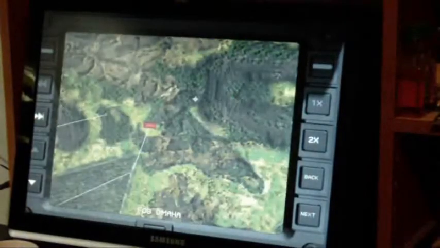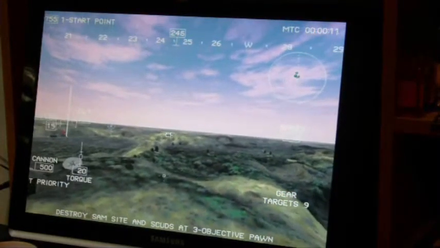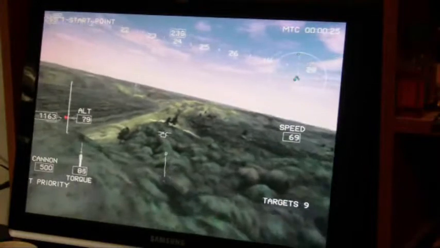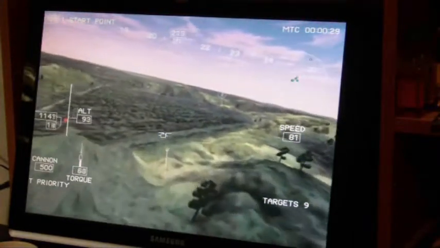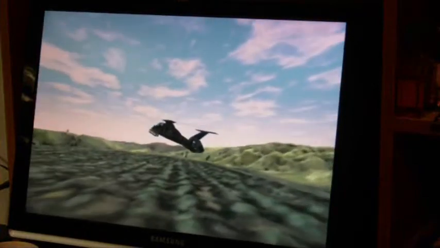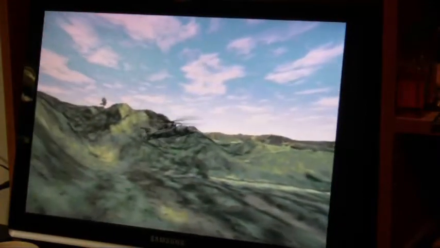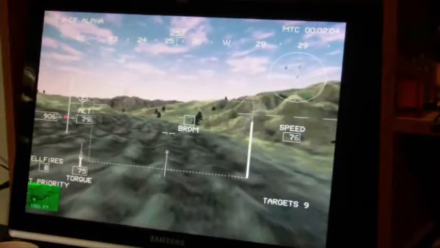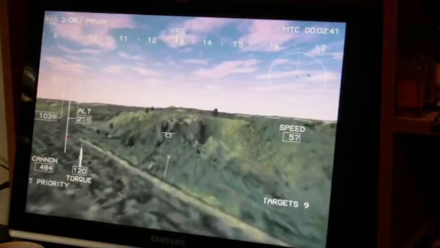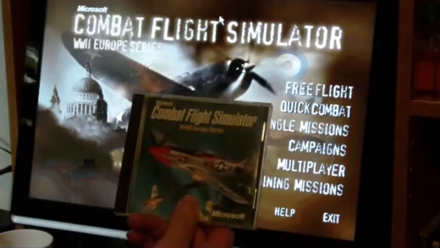There we go. And away we go. Now if I can remember how to play this. Well, as you can see, it's not the best in graphics, but you know, it's good enough. Now let me go a bit higher. So yeah, that was Comanche Gold, and now Combat Flight Sim 1.